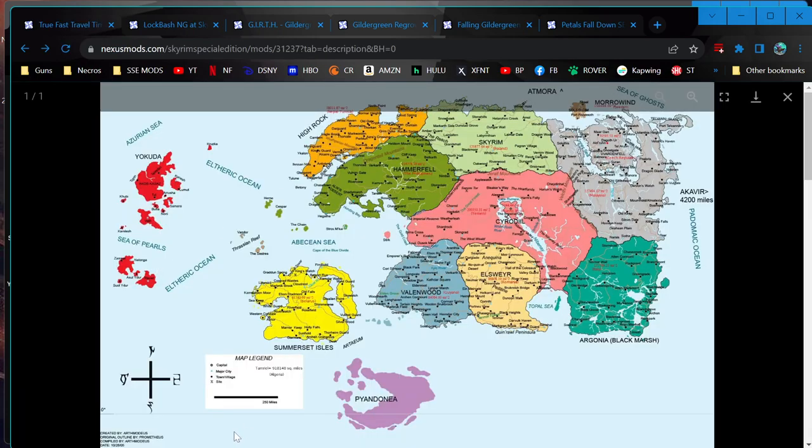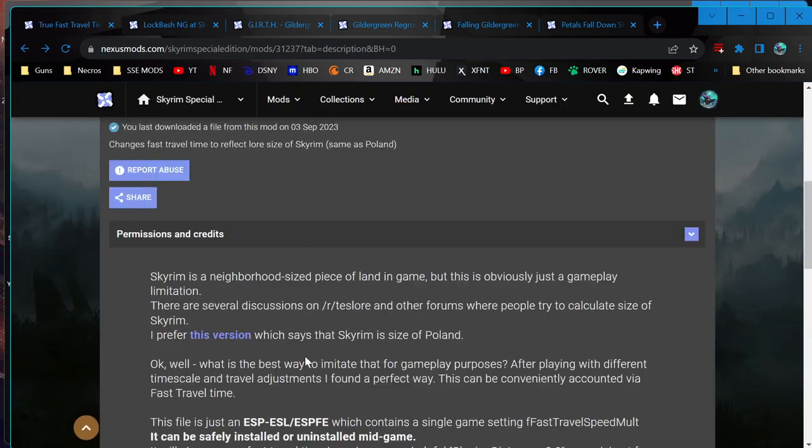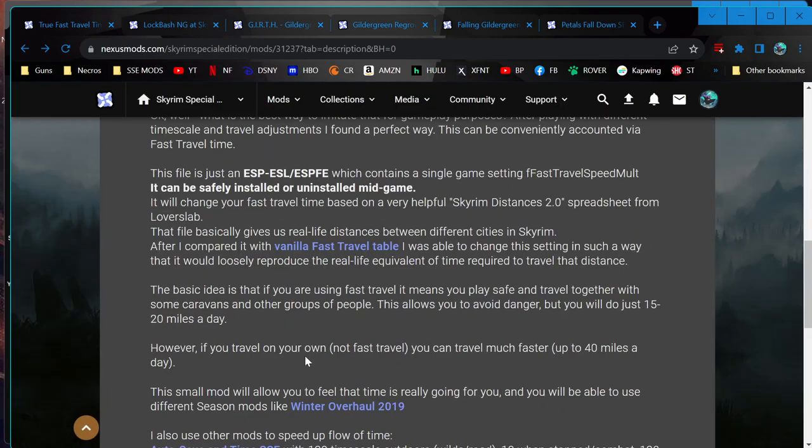And so this mod makes it so, you can see here this key, that is 250 miles, and that clearly is a decent, as the crow flies, stretch of Skyrim. As an example, I did some, as close to measuring as I could, between Falkreath and Riverwood, and it was roughly 150 miles. And then this offers, as an example, I decided to go with the lower number just because it seemed to work out easier. Essentially, when I fast travel, it's going to be roughly 15 miles a day. So fast traveling from Falkreath to Riverwood would take 10 days.